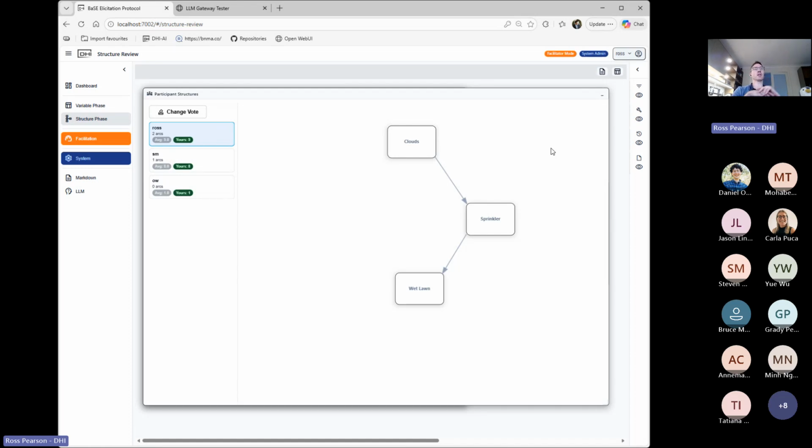But the idea would be you can either extract the participant BNs directly into, say, Netica format, or you can do the aggregation step, which consolidates them into a single representative Bayesian network, or you can extract the adjacency matrix. So there's a bunch of things that we can do to extract the content out, but the intent for the platform at this point is to pretty much finish here after the BNs are aggregated and allow you to bring those into your most preferred modeling tools, be it Netica or Genie or etc.